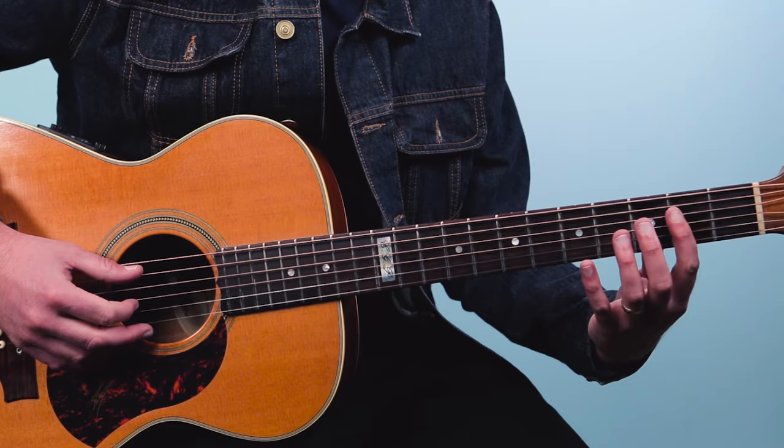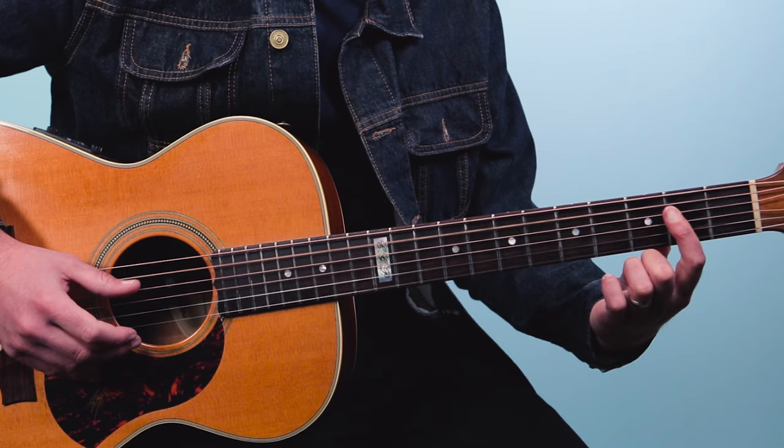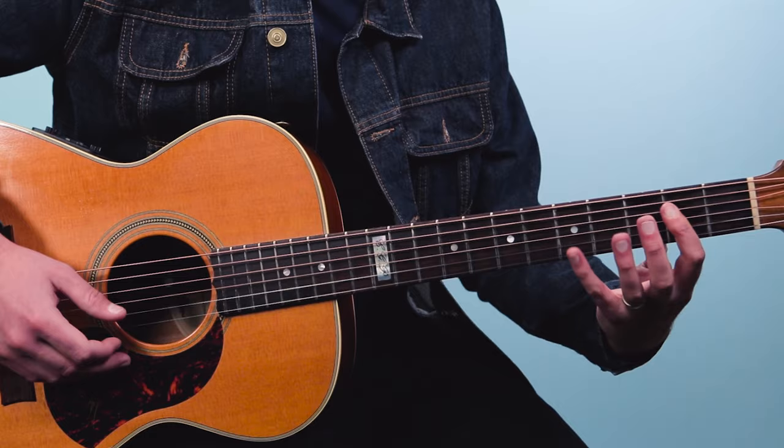All right, here we get to the turnaround. We're gonna bring in that long A chord we're gonna play. Okay, so this is A. I'm gonna play 5-4-5-4 with the thumb, and then the melody is just 1 and a 2 and.